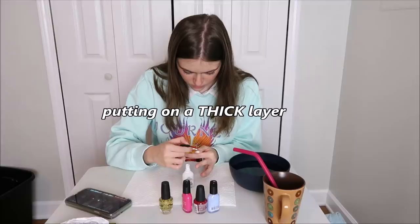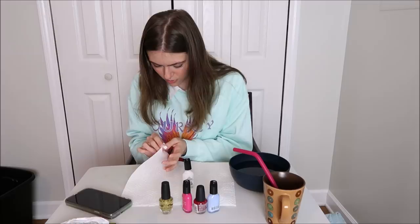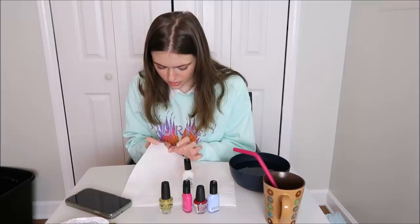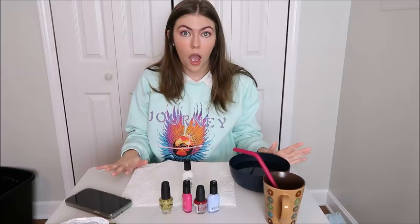Oh, this is gonna take forever to dry. I should have gotten one of those dryer things. I think I have one, but it broke. They have these things where you can stick your fingers under there and it dries them. It's basically literally just a fan. So there's white. I think that's why I won't go to a nail place, because I'm afraid if I go, they're gonna be like, get out.